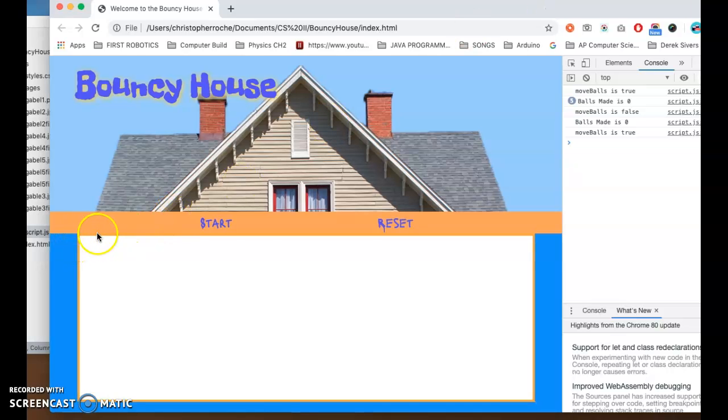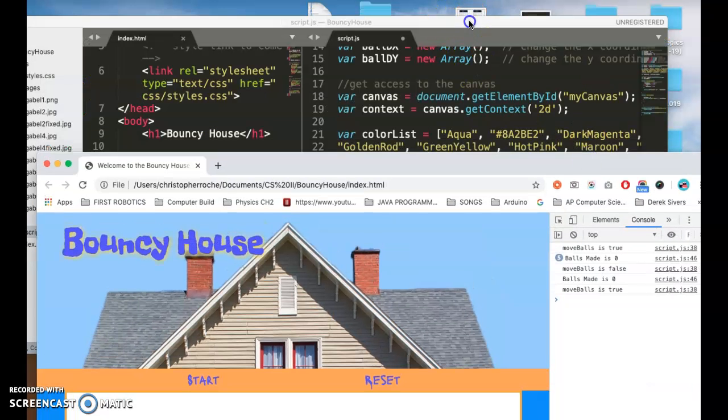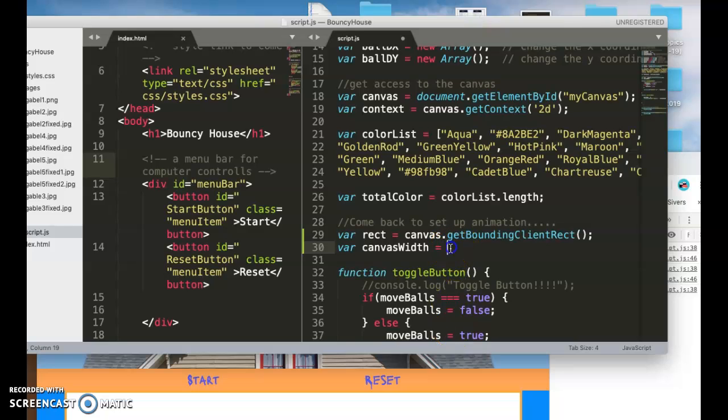Canvas top is basically the y coordinate of the top and the bottom, and the x coordinate is the left and the right. So this comes with a number, and this comes with a number, and this comes with a number, and this comes with a number, and it's where they are on the screen. If you move the screen around, these will change, but we're assuming we're not going to move the window right now.